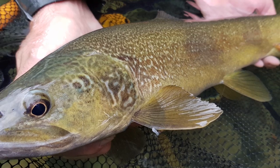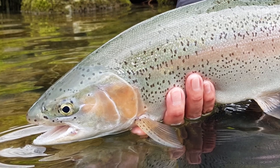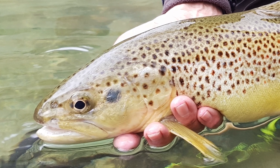Absolutely. So tell us a little more about the species of fish you expect to find in the Idricja Club waters. Most of the people come here for big fish. We are famous for big fish, especially the trophy part, but you can find big fish all over. We have trout, of course, rainbows. Rainbows can go to over 60. Wow, that's a big rainbow. They can really grow. We have some really nice brown trout with really golden colors. They're so beautiful. We found a couple of smaller versions.